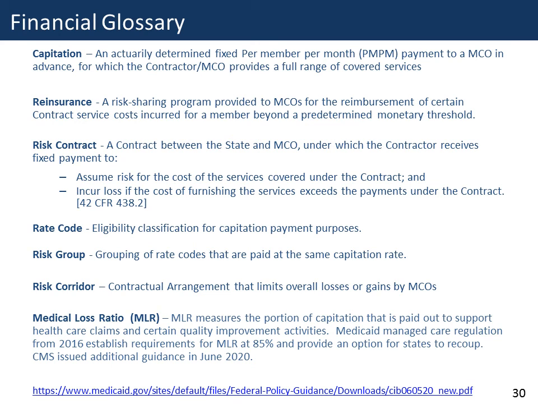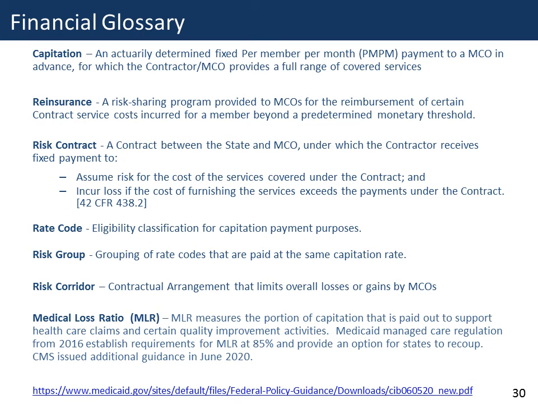Rate codes and eligibility codes, these are classifications where members are placed for capitation payment purposes. And risk groups are a collection of rate codes that are paid at that same capitation payment rate. So how individuals are classified for purposes of payment. Risk corridor, it's a phrase that has been heard more often as of late. In essence, a risk corridor is a financial arrangement that limits the overall losses and gains experienced by a managed care organization. As a tool, risk corridors are often used when there's not sufficient historical experience with a particular population or a particular service type, or there may just be great uncertainty due to other factors. For example, the pandemic that we're currently experiencing.